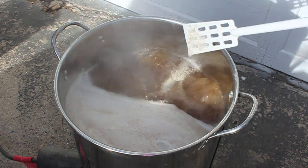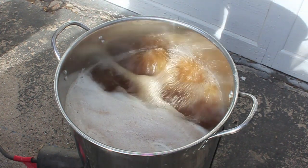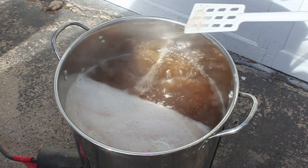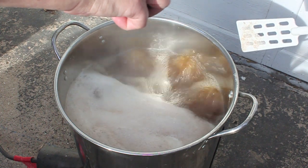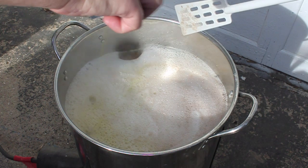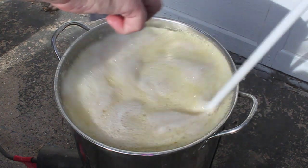But what we're going to do, we're going to go ahead and get the first addition of hops added, and typically when you add hops to the beer, it's going to foam up as well. So Patty, if you want to go ahead and sprinkle those in nice and slow. Matt, keep an eye on it. I'm ready to stir. Yep, see, away it goes. Yeah, Matt, you want to probably kill it. Kill it. Yep.